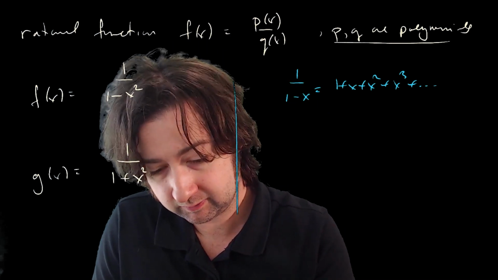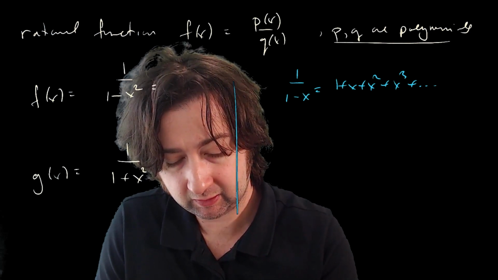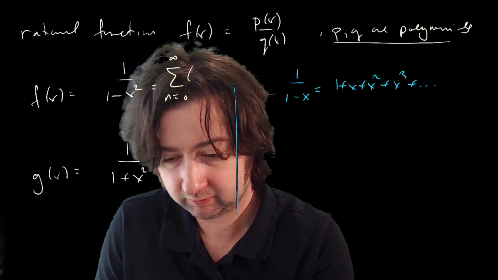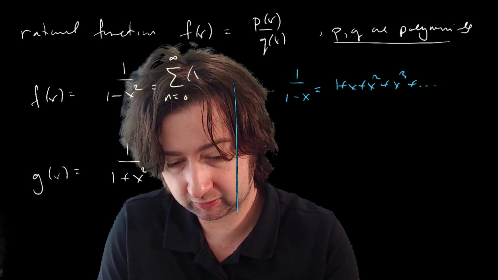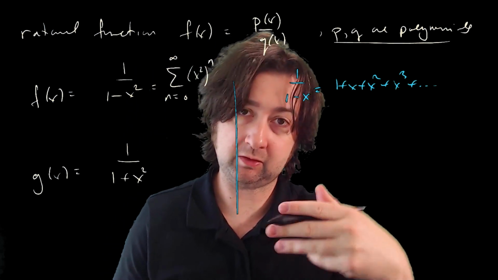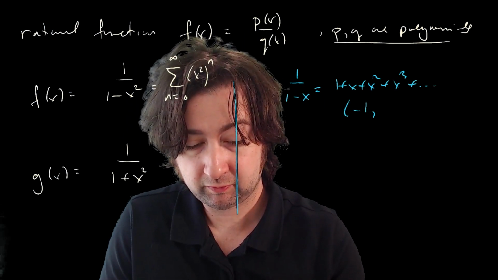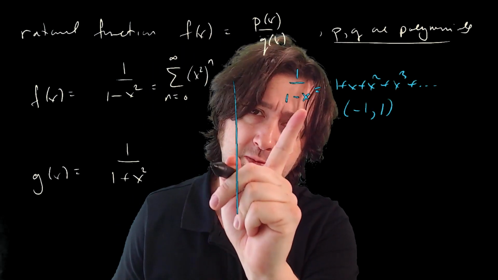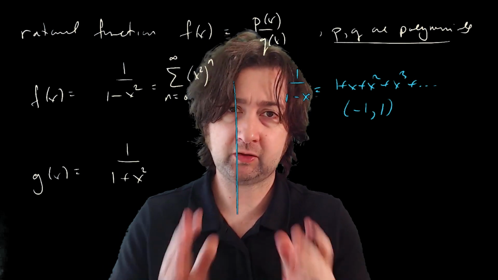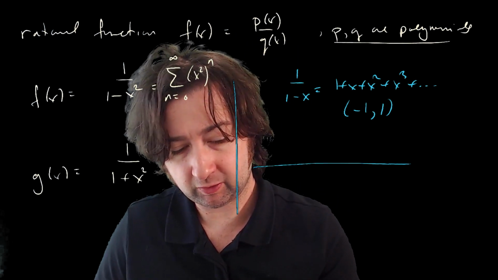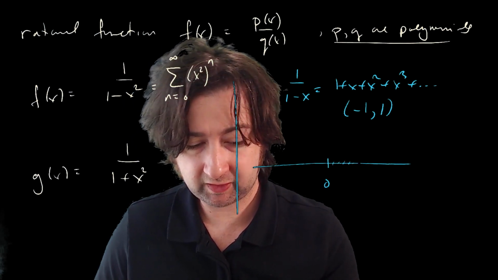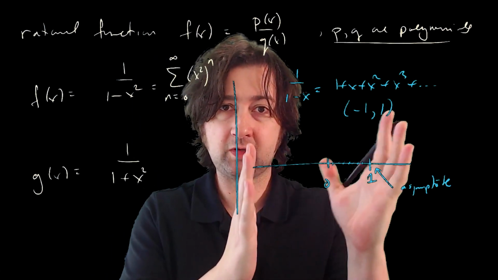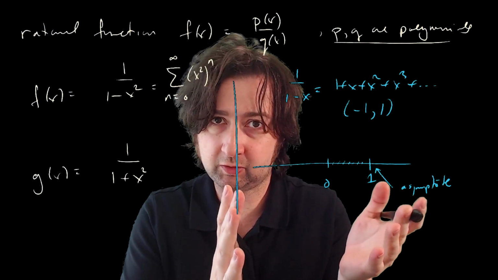So this has a power series that looks like the sum from n equals 0 to infinity of x to the 2n, because I just plug in x squared for x, and that gives me x to the 2n. This series converges for values between -1 and 1. It's obvious why that should be the case, because there's actually an asymptote at x is equal to 1. So if I start a power series at 0 and I reach out, it's going to be defined and defined and defined until I get to 1, and then there's an asymptote right here. So the function has to stop. It can't possibly have infinite derivatives at an asymptote, so it stops.